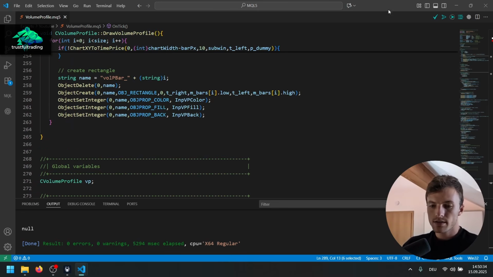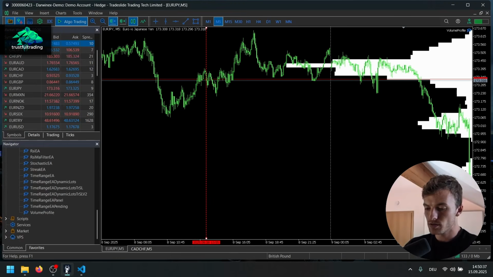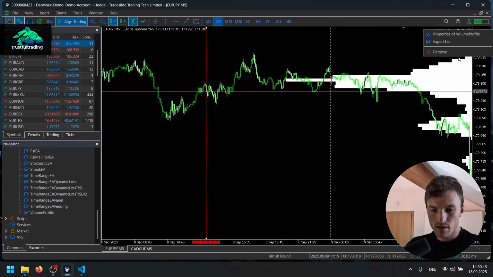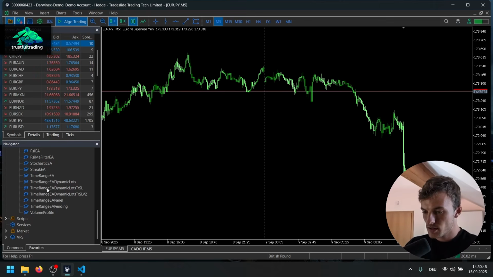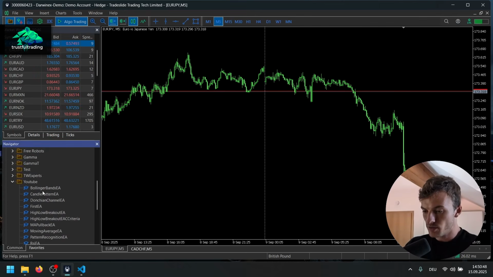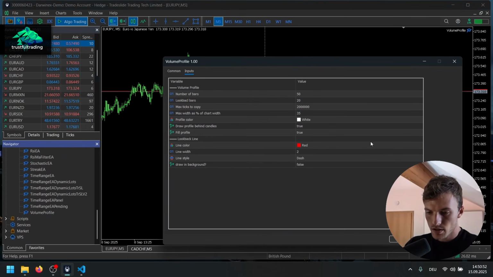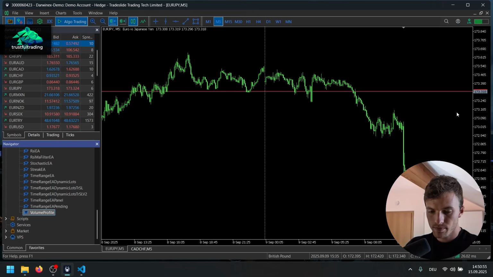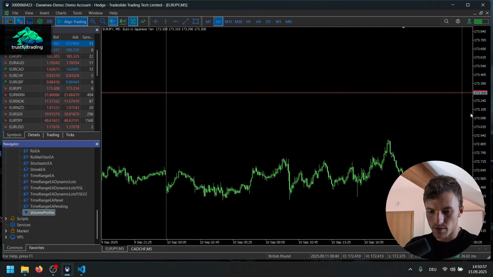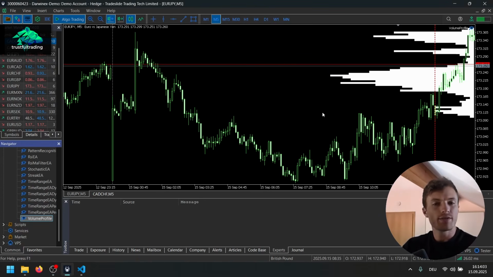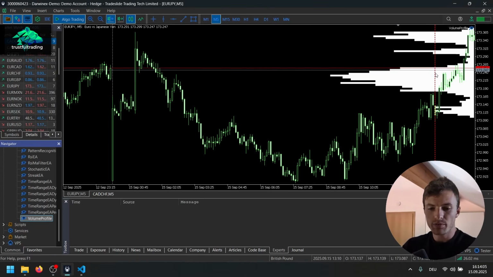Okay, now let's switch to the MetaTrader 5 platform and let's actually see if this works. So I remove this, and this is now here our volume profile in the YouTube folder. Put this on a chart, press OK, and there's a mistake. Okay, so I did some debugging and there are 5 things I want to update to make the volume profile work like intended.